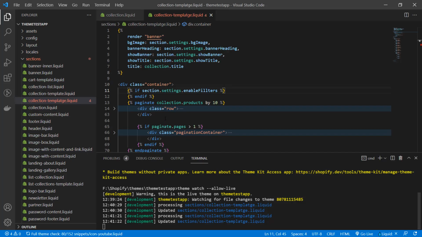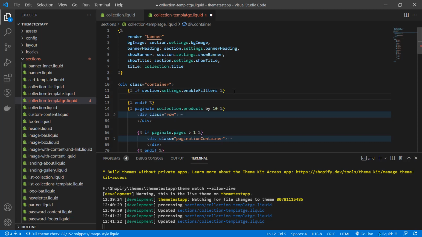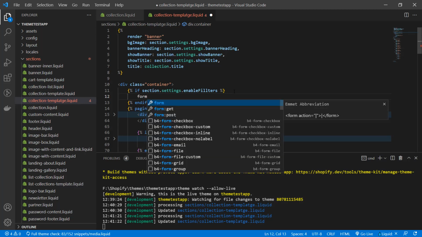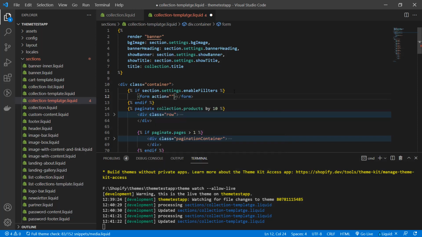And let's move to our code here, where we have to add a form. And there is no action, only class and filter form. That's done.